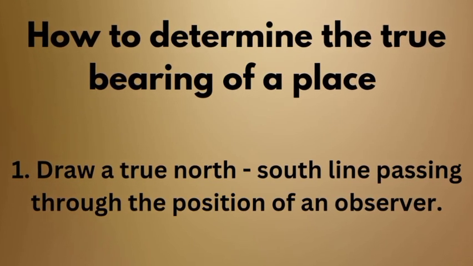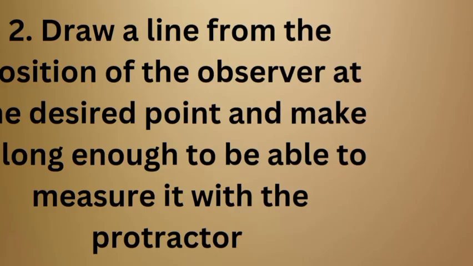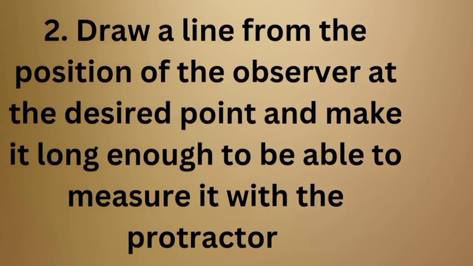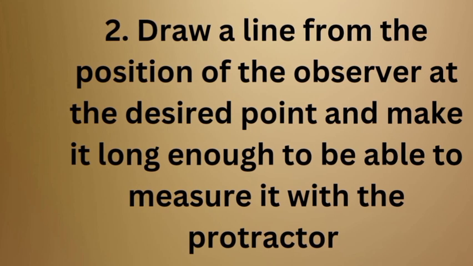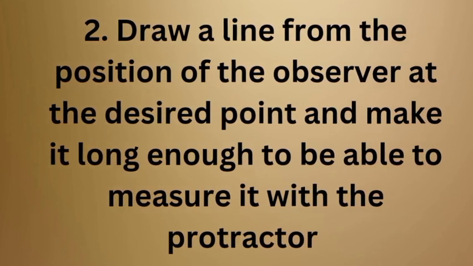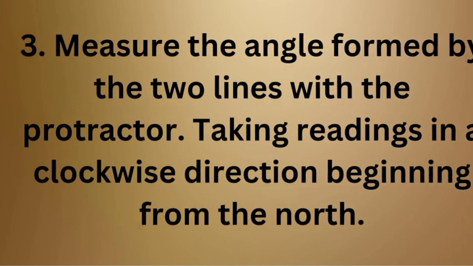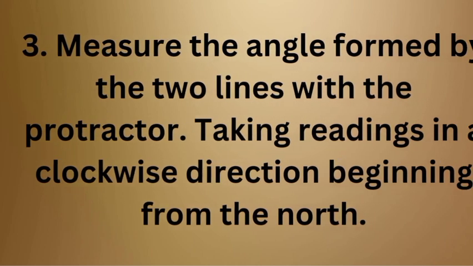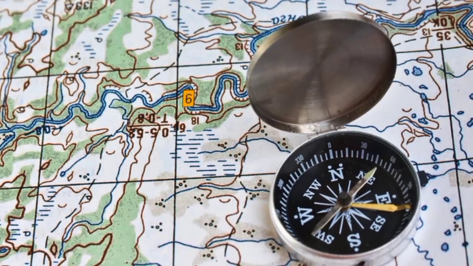Next is to determine the true bearing of a place. How do we determine the true bearing of a place? First, you have to draw the 4 cardinal points on the place. That is, after locating the places involved on the map, you have to draw the cardinal points on the place where you are taking it from. It is important to take note of from, because that is where you place the 4 cardinal points. Thereafter, using your ruler, you draw a straight line to join the 2 places involved. Thereafter, you place your protractor on the side of the line, and the degrees which fall on that line represent the bearing. It is important to note that the readings are taken in clockwise direction, beginning from the north.